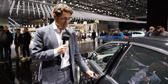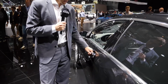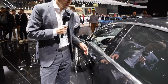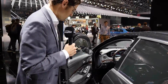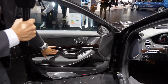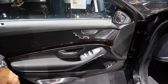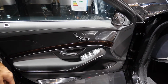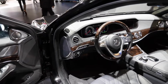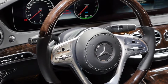And now to the S-Class. By the way, we also have a soft close here. Magic, once more. But that's of course also available for the E-Class. Then inside of the doors, this is just another trim. I mean, with this dark wood, it's of course a rather traditional style, but you can pick that in different colors and stuff. Also with the steering wheel, for example, with those wood inlets, it looks a little bit more old school. But then again, you can also pick which one you want to have.